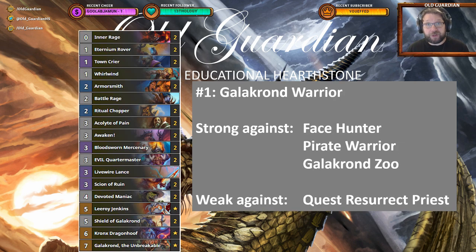The very top deck at the moment though is Galakrond Warrior. Galakrond Warrior has become the premium aggressive mid-range deck. You invoke your Galakrond, you become Galakrond, you get some +4/+4 minions if you happen to get some Scions of Ruin going. That can just be incredible. Those +4/+4 minions give you some huge threats to play in the mid game, and the Galakrond hero power is still +3 damage every single turn. So it's really difficult to keep defending against that.